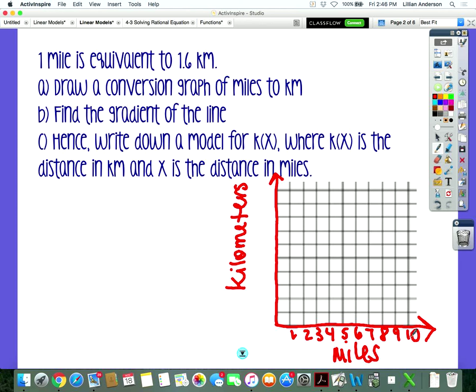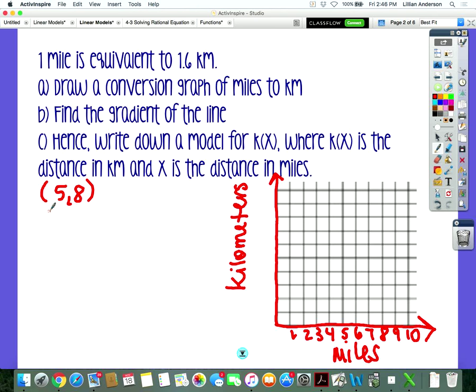So let's just pick a few numbers. We already know that 1 mile is 1.6 kilometers, but 5 miles is how many kilometers? How do you figure that out? 5 times 1.6. Someone do 5 times 1.6 real quick? 8. Is 8 even? Okay, so we know at 5 miles we should be at 8 kilometers. Now somebody do 10 miles. 10 miles is how many kilometers? That should be double.